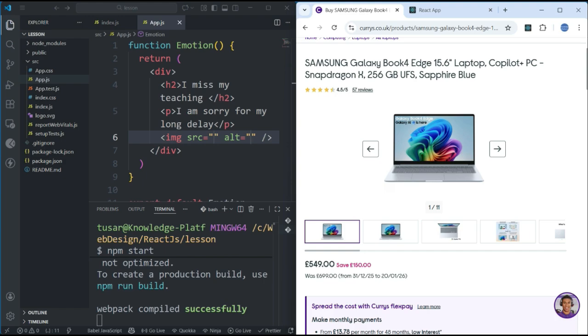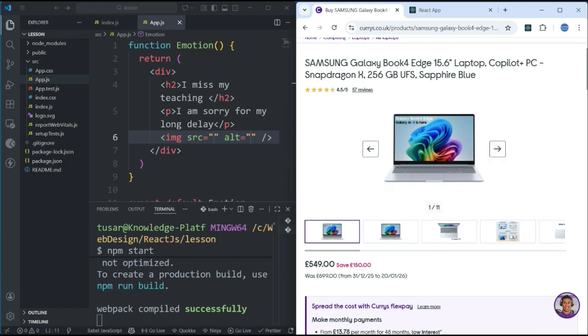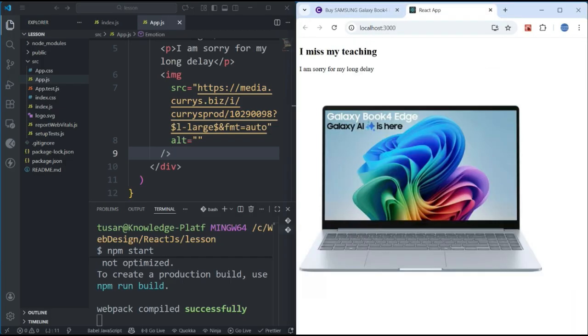Let me take this image. Just right click and copy image address and put the address on the source. Save it. It says webpack compiled successfully. Check our app. See, the picture is there. So you can add lots of items in between this opening and closing div tag.